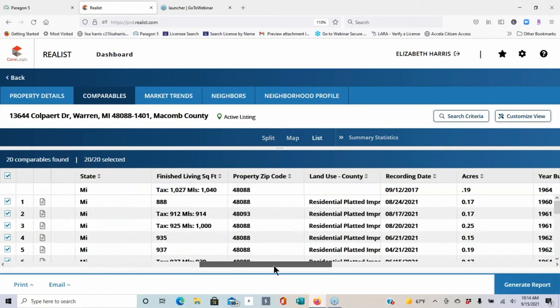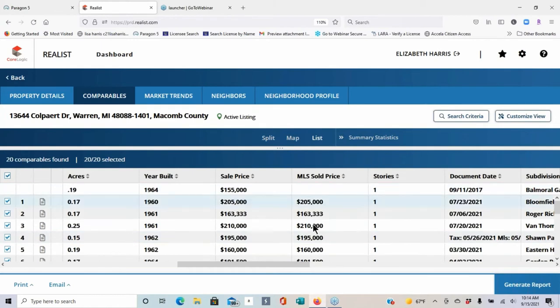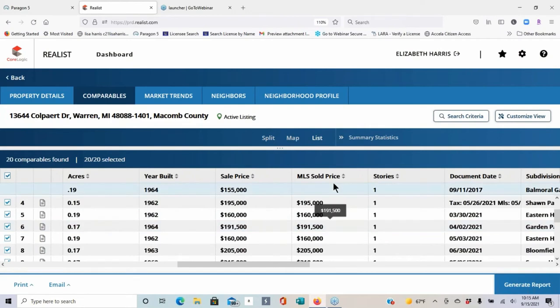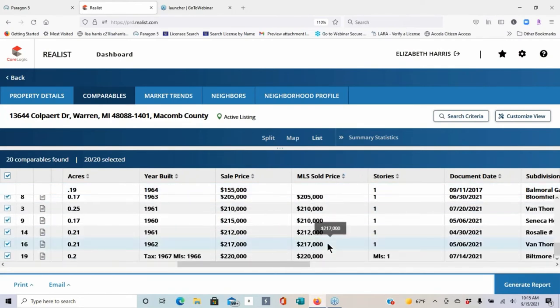So if I scroll a little bit further, for example, and go by sold price, you can see here it's not in specific order. If I double click on this, it's now going to put it from high to low, or I can click it again, and it's going to re-sort it for me depending which order you want. So again, you can sort by one column.